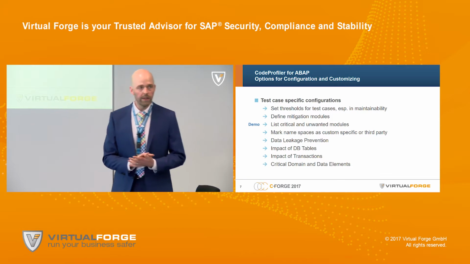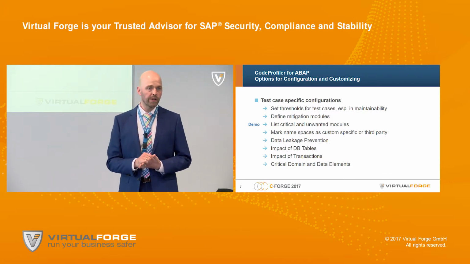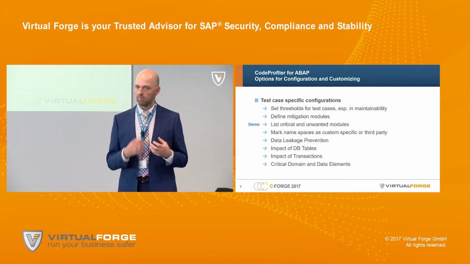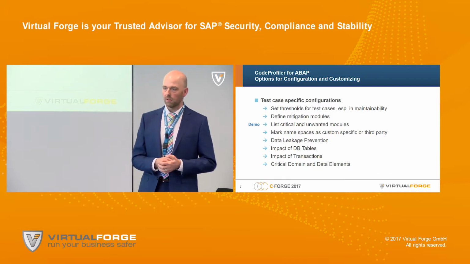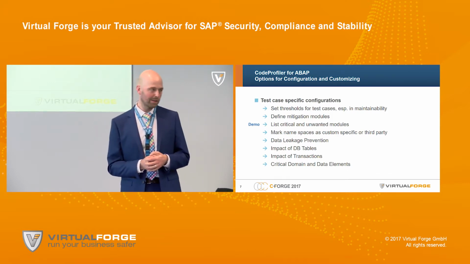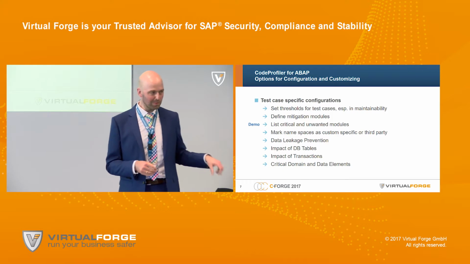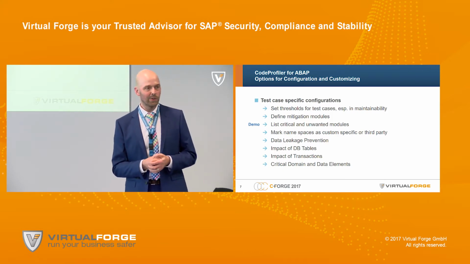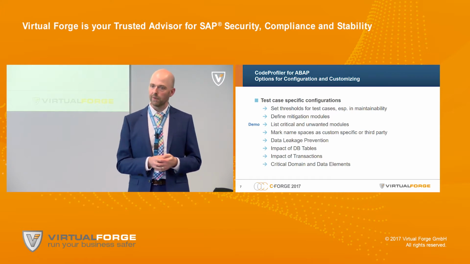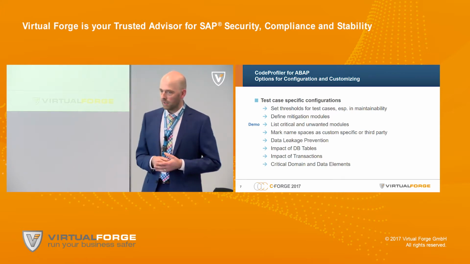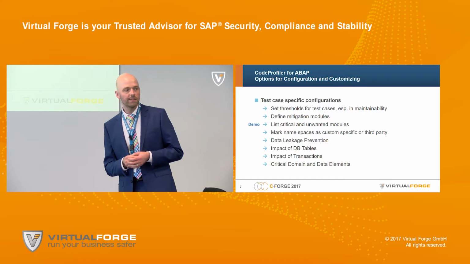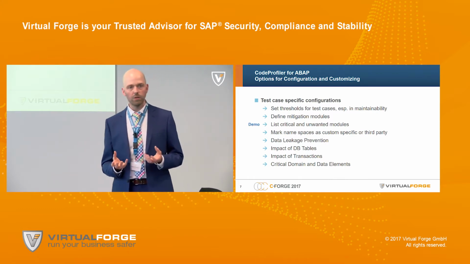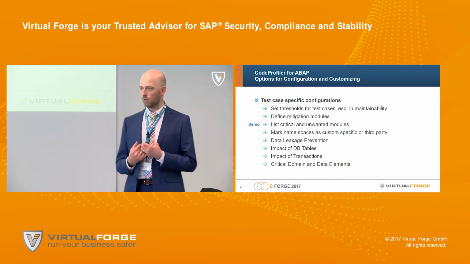Okay, so next topic is data leakage prevention. It's a complete own topic. Actually, there is a speech going on right now, bad timing to be honest, which is dealing with data leakage prevention. So you define critical data and you see all of the pieces in your code where this data is read and brought out of the system.